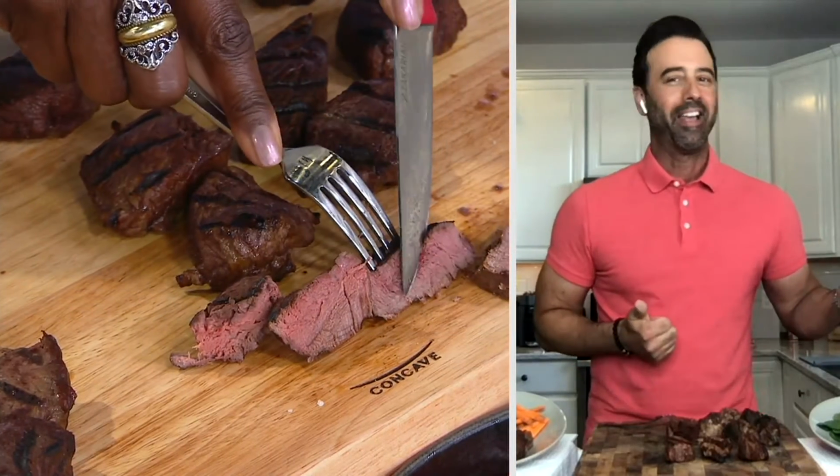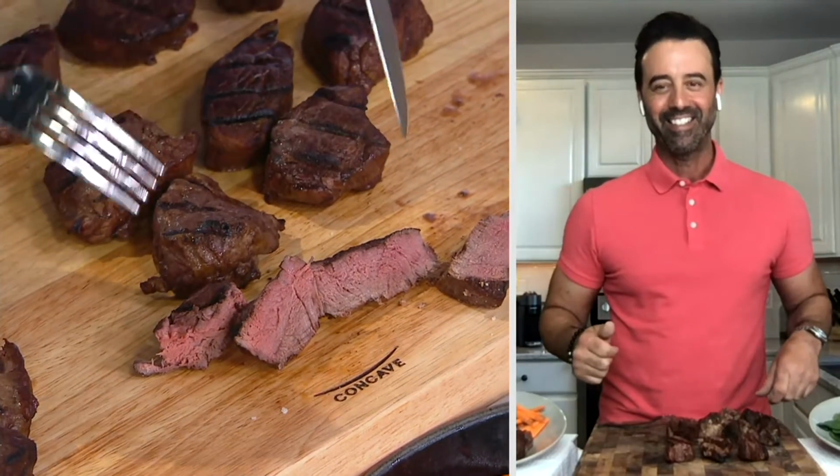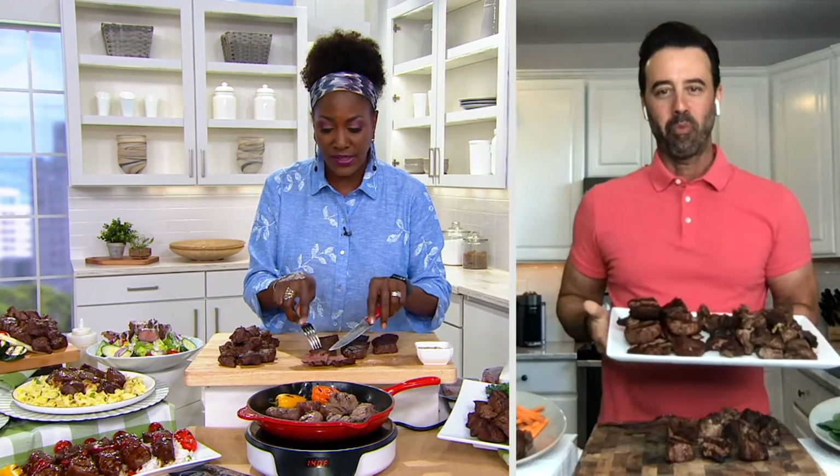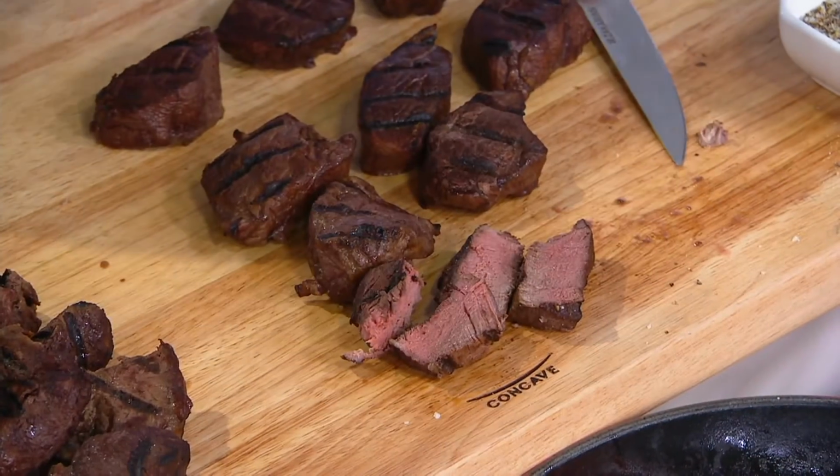You know what? What it boils down to is it's the same piece of meat. The meat's typically this side. There's a beginning and there's an end. Here's the ends, and they're just as good. And you saw just how tender and juicy they are. When they come to you, you're going to get them in packages like this.